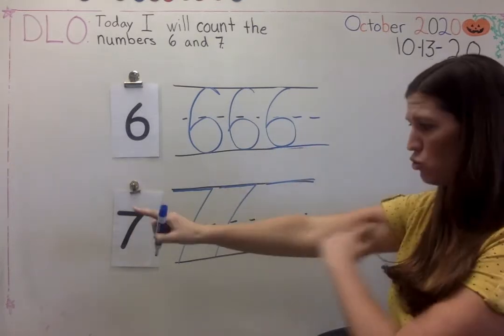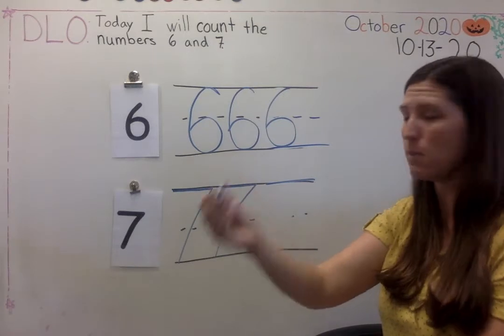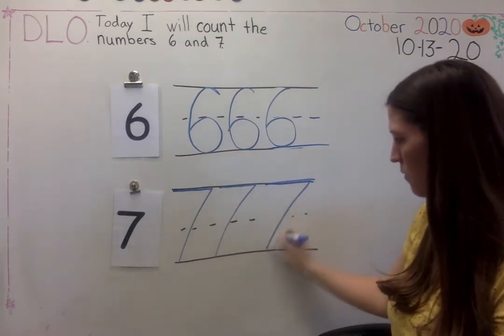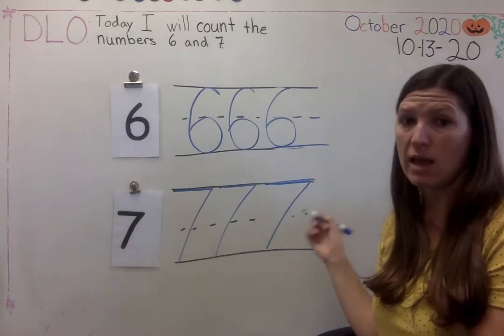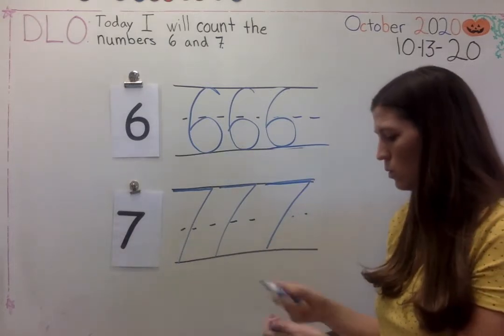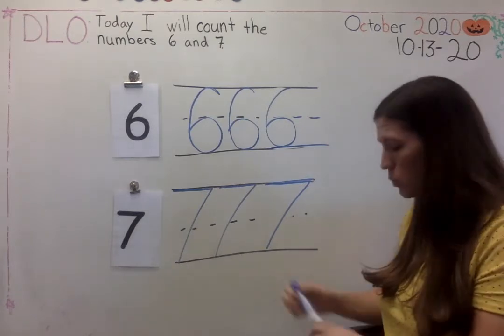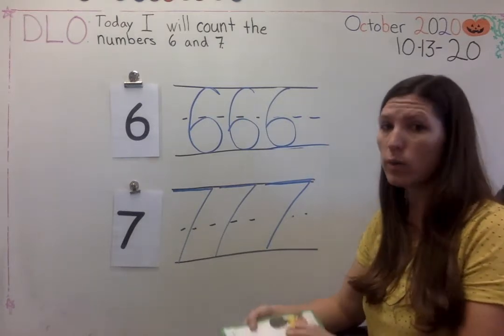Now let's do 7. Straight arm, best pointer finger, point to the tip of my pen. Straight across, down from heaven. That's the way you make a 7. Okay. We won't be writing those numbers today, but I wanted to show you what those numbers are.